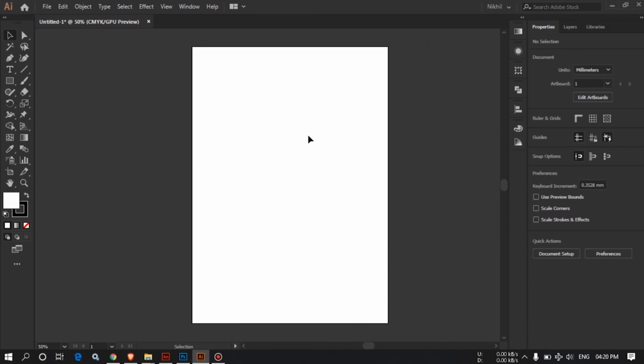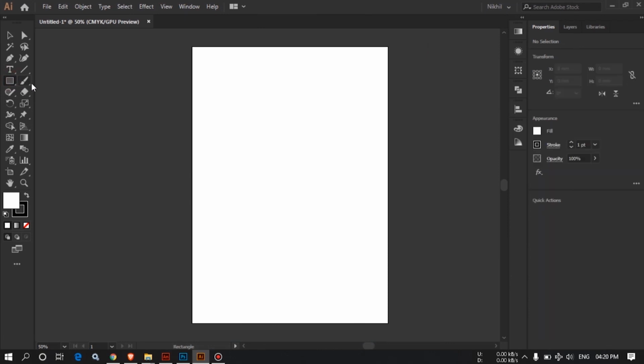Friends, today we will learn about the selection tool, direct selection tool, rectangle tool and many tools which are in the rectangle tool, and the layer panel also. So let's start with the rectangle tool. As you know, the recent video is just the basics of the rectangle tool. And here I will tell you all about the rectangle tool, polygon tool, ellipse tool, etc. and the layer panel also. So this is the rectangle tool.